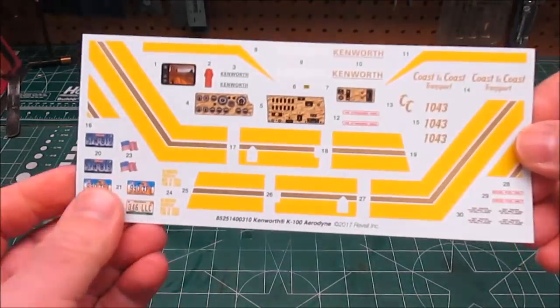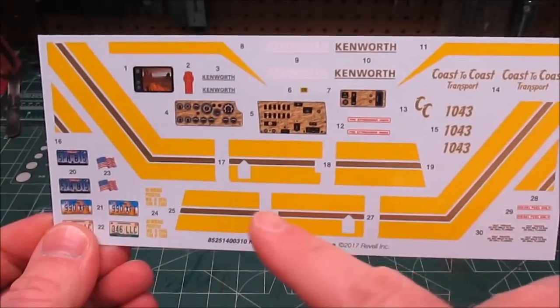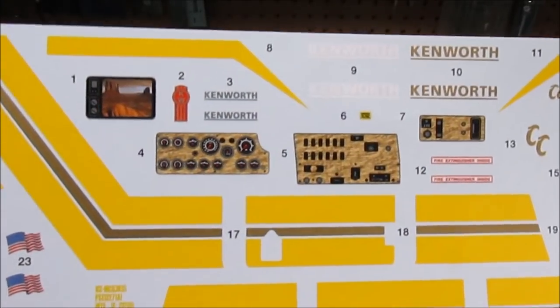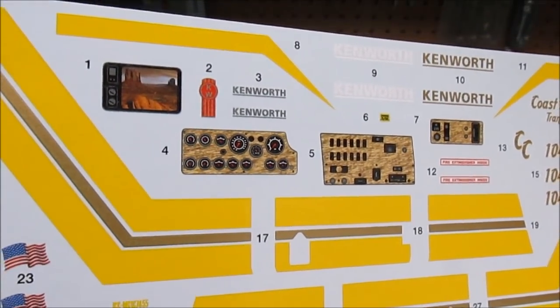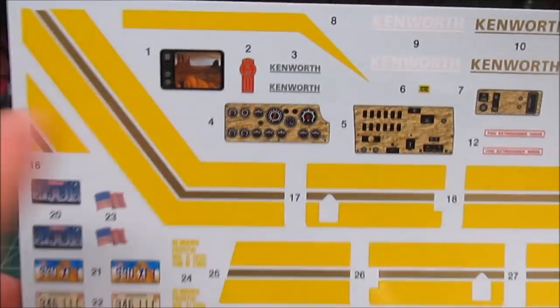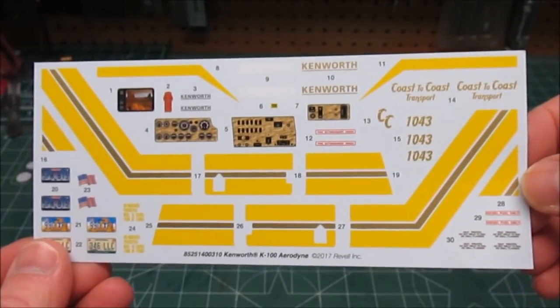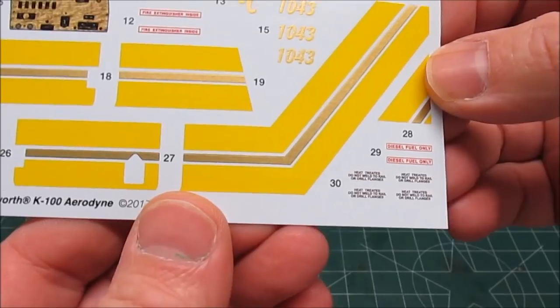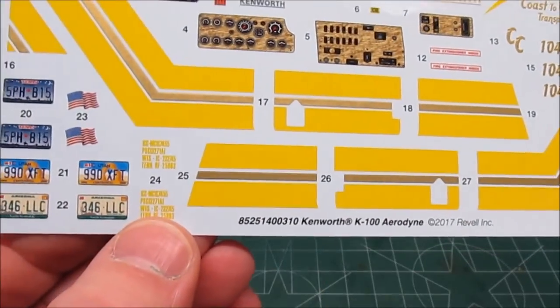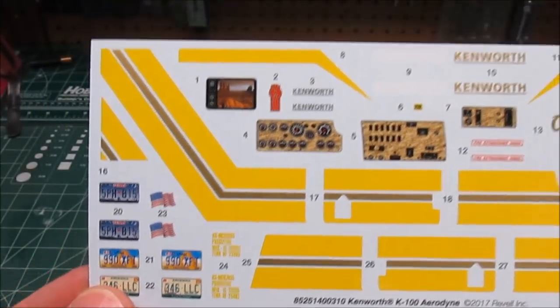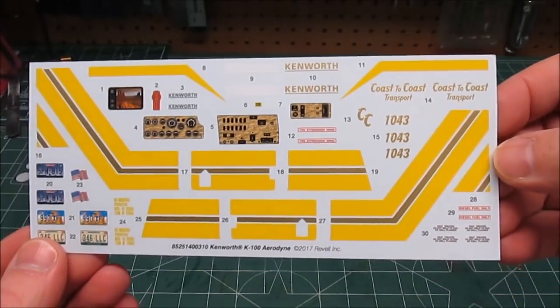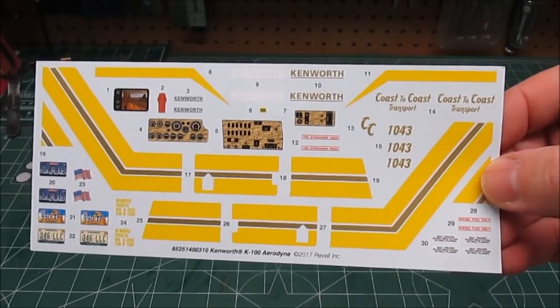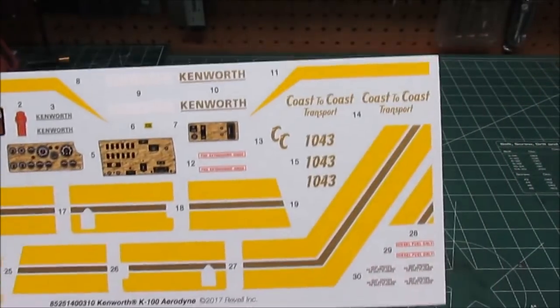Now how do the decals look in this edition? Really, really nice. Look at that. You don't have to paint up the whole dash if you don't want to. Really nice 3D looking decals, even for the little television. And then we've got some nice yellow cab stripes, coast to coast, and then we've got warning stickers, we've got weight stickers, we've got licenses, everything you need right there. If you wanted some special company, the aftermarket is ripe with all kinds of decals for big rigs.